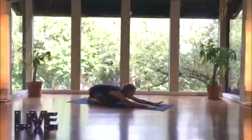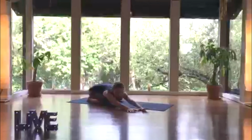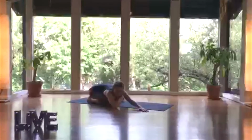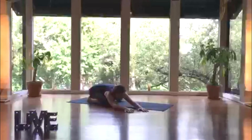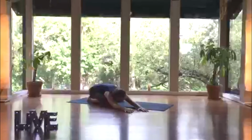And then on our next inhale, we're going to walk our hands out to the right, really stretching out through that left hand. And I'm going to pull my left hip back towards my heel to reroot that hip and get an extra stretch on the left side of my body.